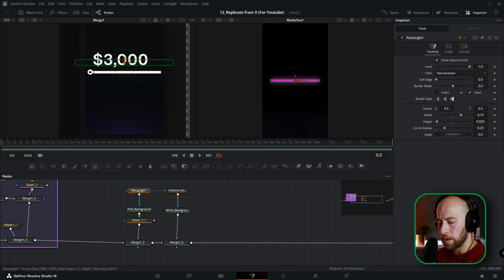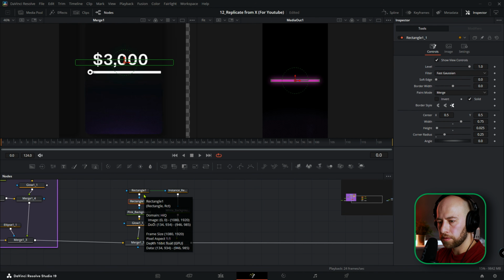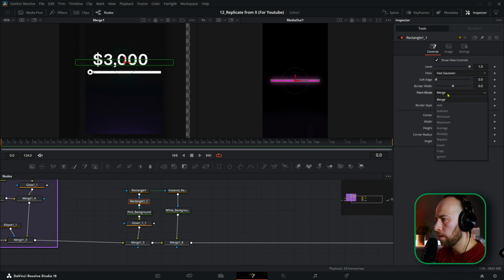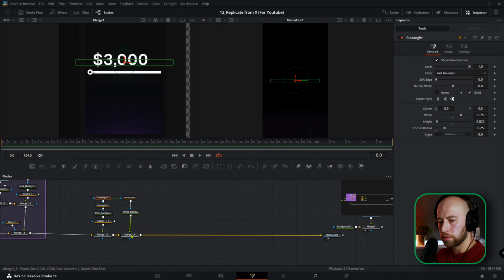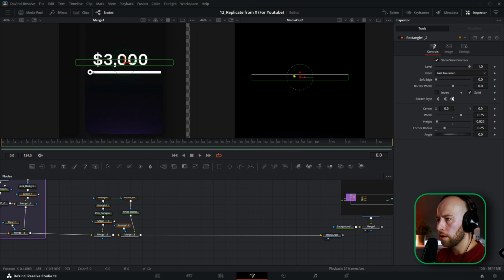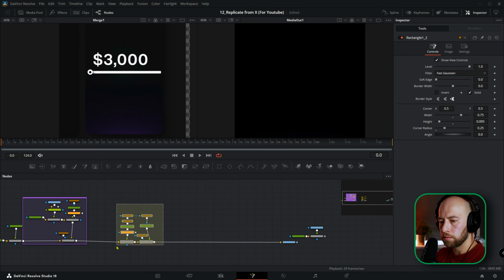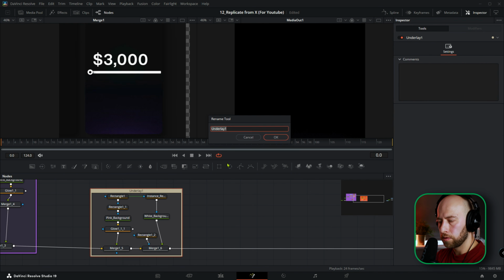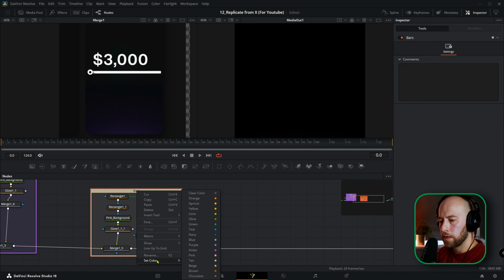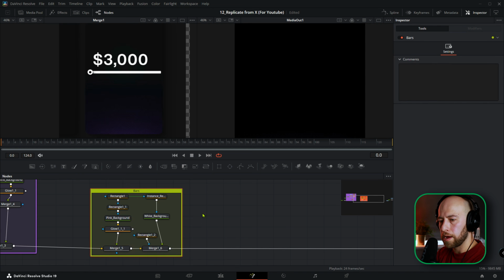And next, we're gonna copy this rectangle. So make a Ctrl-C and paste straight away and change paint mode to subtract. Okay, now again, copy this rectangle, paste to this merge. And what we're gonna change here is the height. Needs to be higher. Now we can do tidy ups, underlay, hold Alt and F2. That will be bars. We've got bars. Let's change the color. Let's say it can be lime.